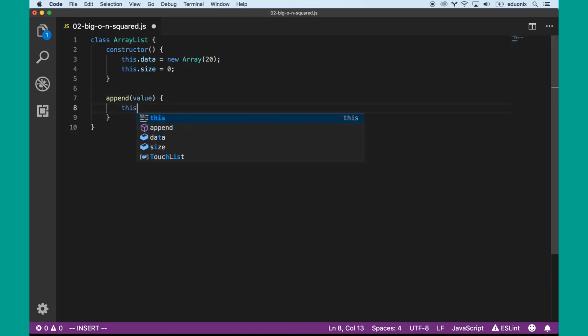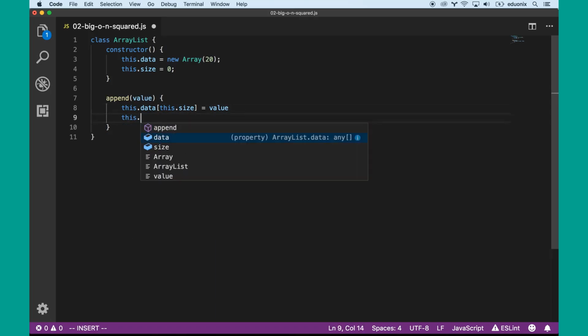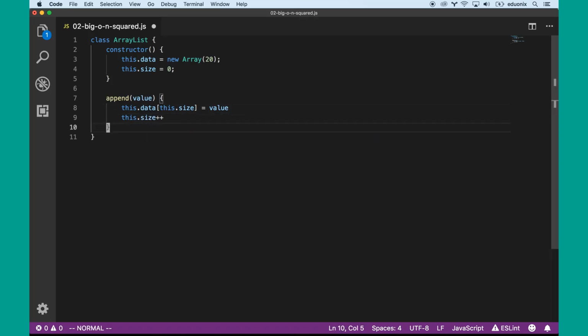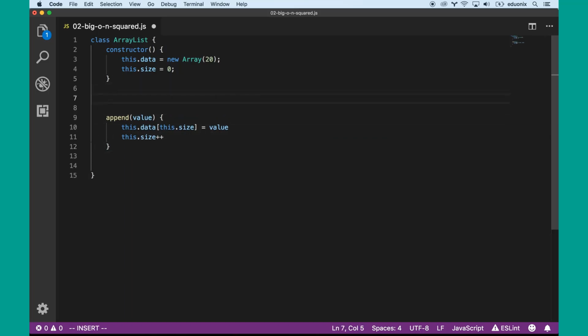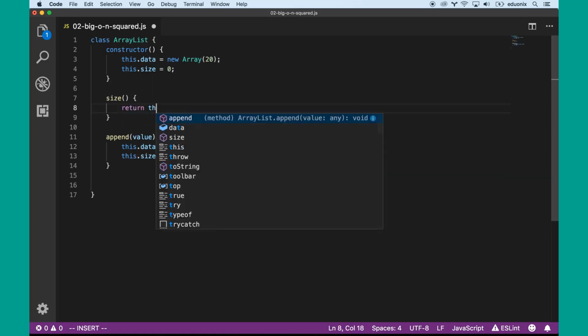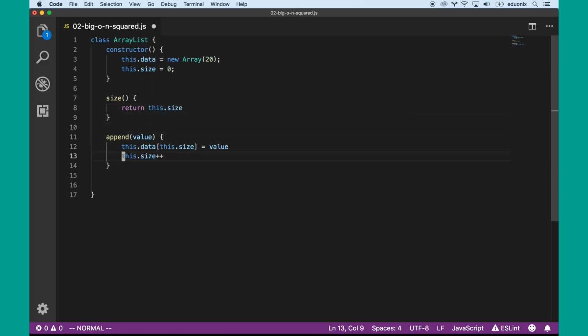What append is going to do is take the data at the size and add the value, and then increment the size. Let's add another method here called size, where we can just return this.size.